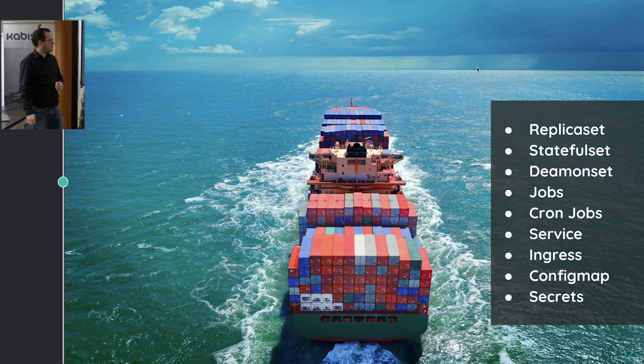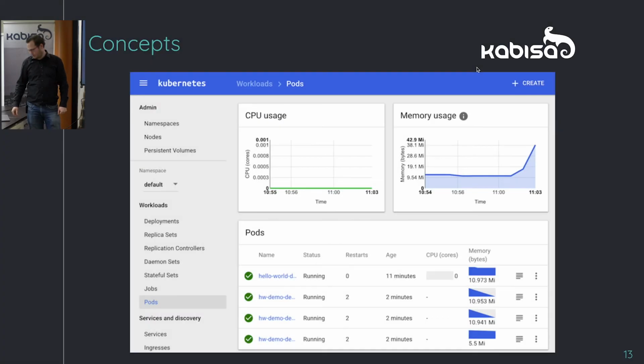Then there are config maps and secrets, which in essence function the same way, where of course secrets are not obvious. You cannot see the contents of the secrets that easily. Although in my experience, I often miss the added value, because in order to decrypt the secret, you have to have the key somewhere in your cluster. So it's not that secret after all.